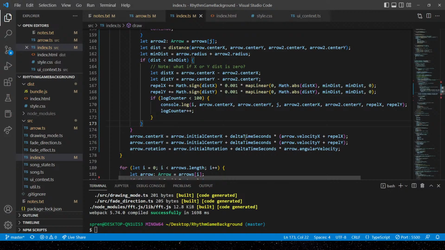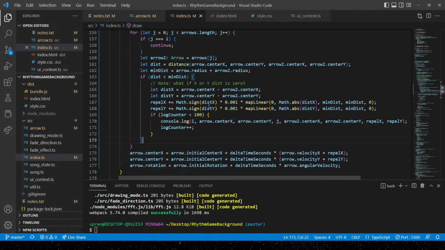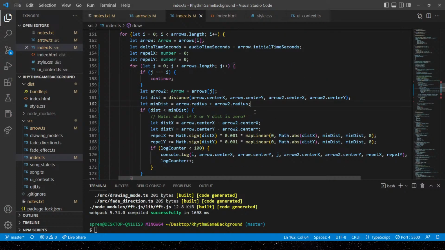I must continue banging my head against this problem. Oddly enough, doing this check across all arrows does not cause a stupid amount of lag. I know I want to optimize it at some point, but for now it doesn't seem that bad.